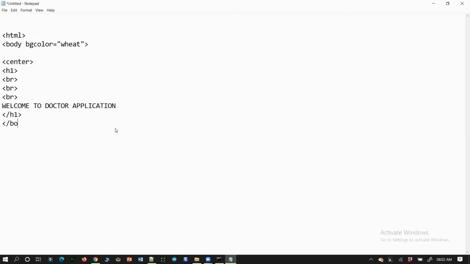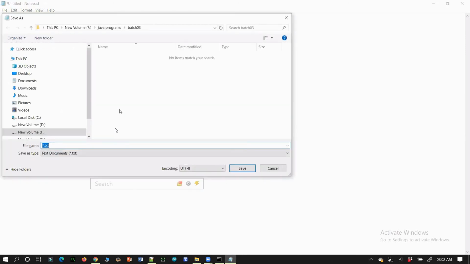The h1 tag is closed, the center tag is closed, then the body tag, then the html tag. So I will save it as index.html.